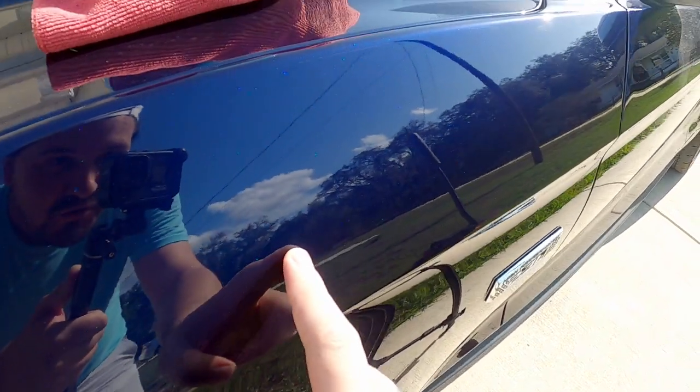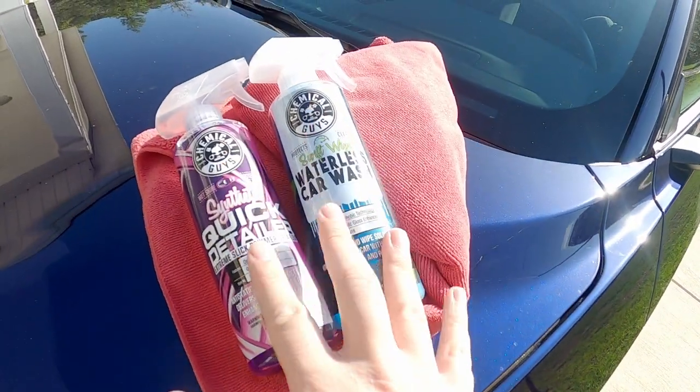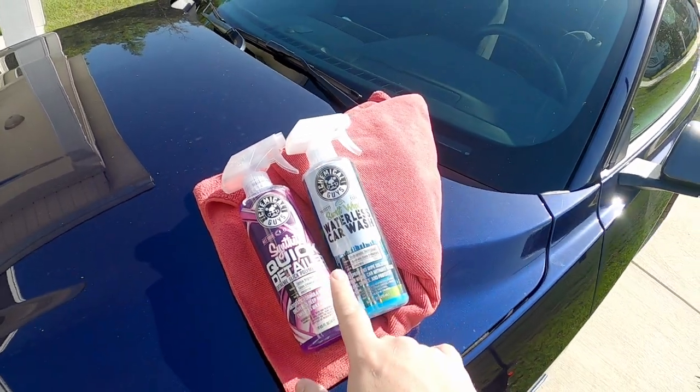So if you want to go ahead and wash your car the lazy way like me, you can go ahead and use both of these products right here and get the same results on your car.